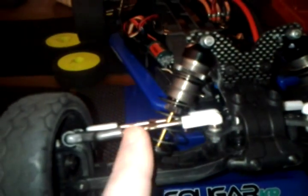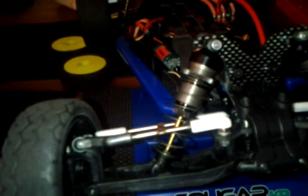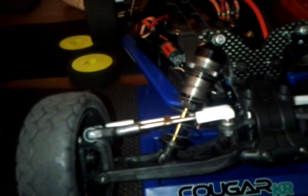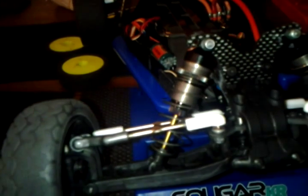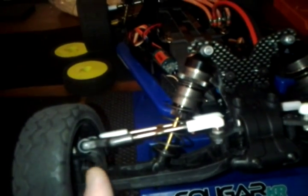A-arms, because at your local hobby shop, more than likely, let's say you bend one of these and they don't carry Schumacher stuff, I can guarantee you'll find another tie rod that'll fit. But you might not be so lucky when it comes to arms, casters, or yokes, or knuckles. I'm sure you could put another brand tie rod in there. But when it comes to plastic, yeah, probably not.